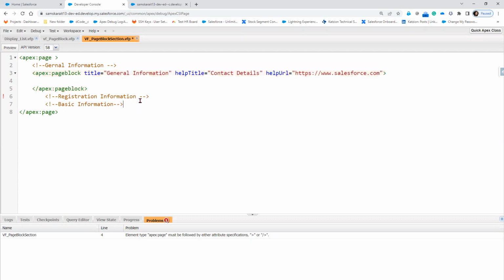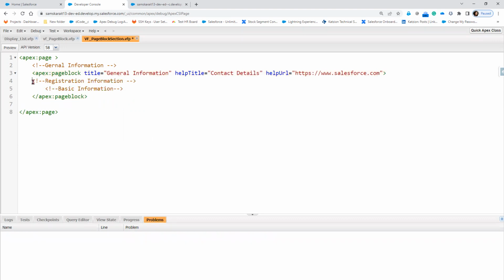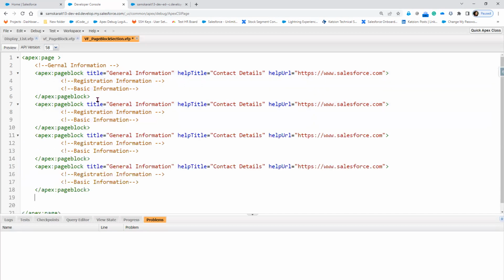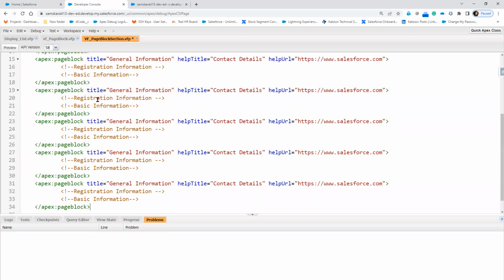Now within this, I have to add registration, and then I have to add basic information. Now, how many page blocks can I add? If I keep on repeating it, can I repeat this? You can add multiple.